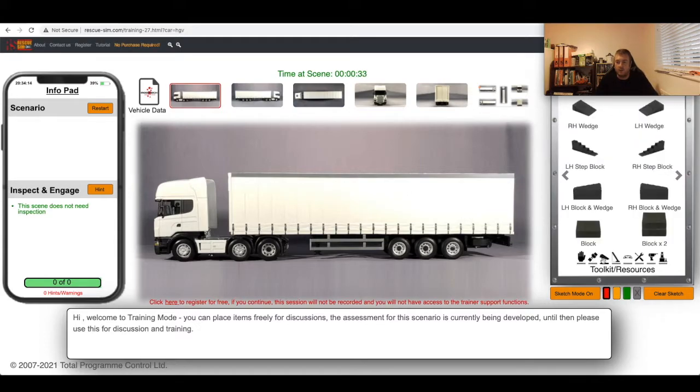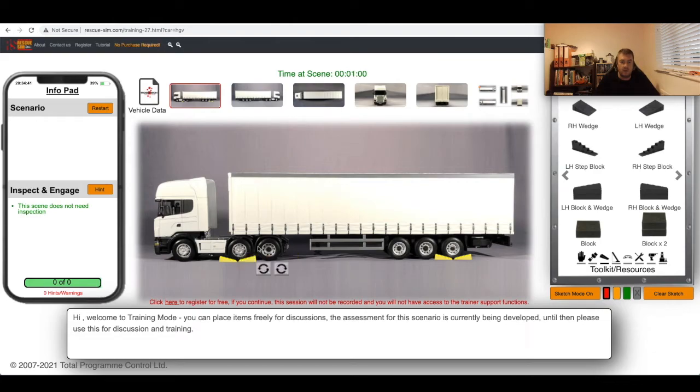So if you wanted to look at stabilisation, what are we going to put under the wheels, something suitable? Are we going to use some blocks and wedges? Are we doing both sides of one wheel? Is that good enough? Hopefully you're going to be talking about what sort of blocks we use. Do we use step blocks? Do we use HGV wheel chocks or something else? Which wheels do we chock? Do we chock the wheels of a HGV cab, for example?